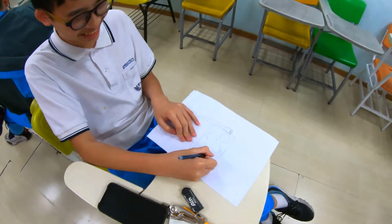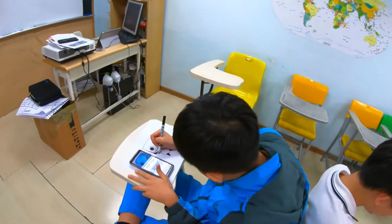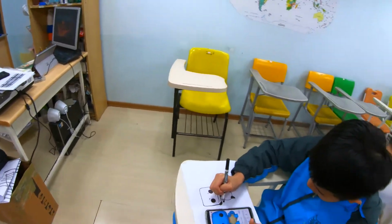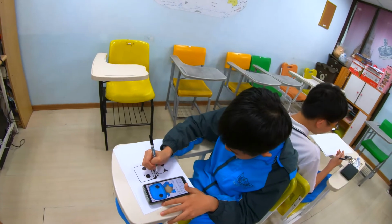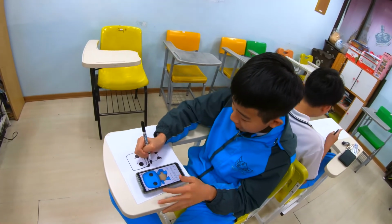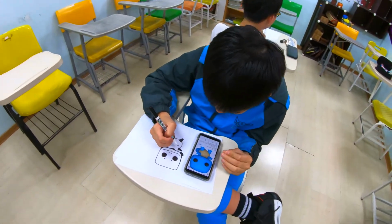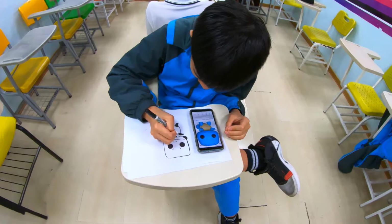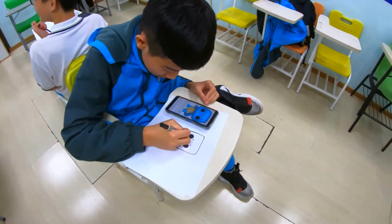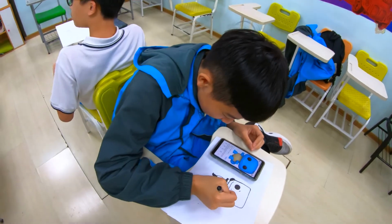And his feet. Louis, are you doing okay? Is that doing fine? Louis, do you know turtle? His feet? No! His body, he is a turtle. So we are gonna draw a turtle shell. Shell. Okay. What shell? Like the one that grows on the turtle? Or a snail? A snail body is a shell.